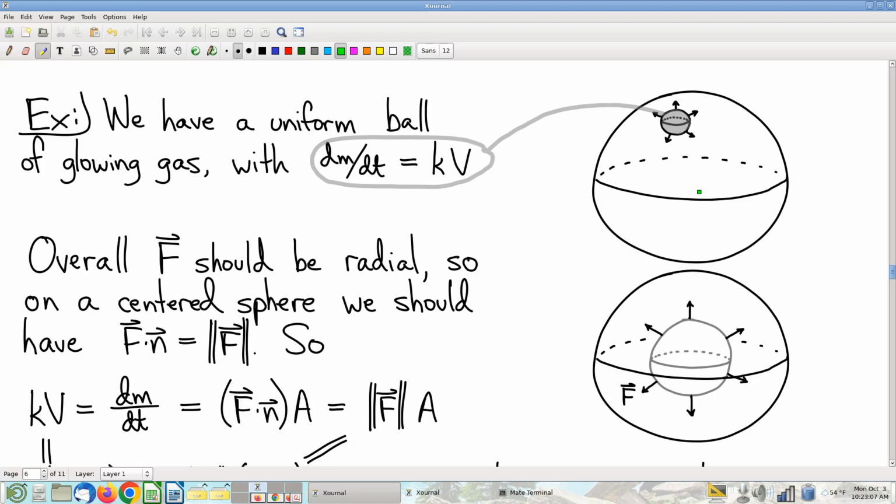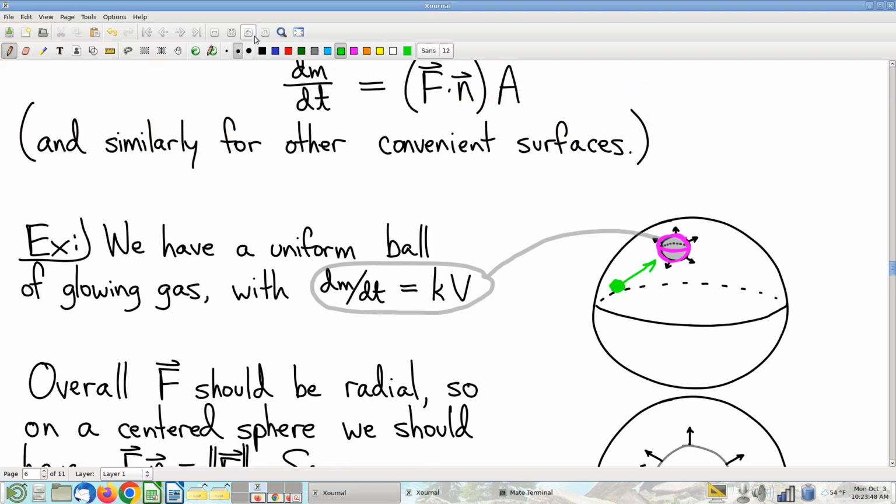So the first suggestion I'm going to make is that if you're interested in a surface like this one, so there's a little spherical surface, and you're interested in the flux through that surface, the first big point is any gas that's outside of the surface shouldn't contribute to the flux. Now that seems wrong, because surely look at that. This glowing gas right here is emitting photons, and it's clearly hitting the surface. So how could I say that it doesn't contribute to the flux? Well, here's the big point, and let me zoom in so I can see this better.